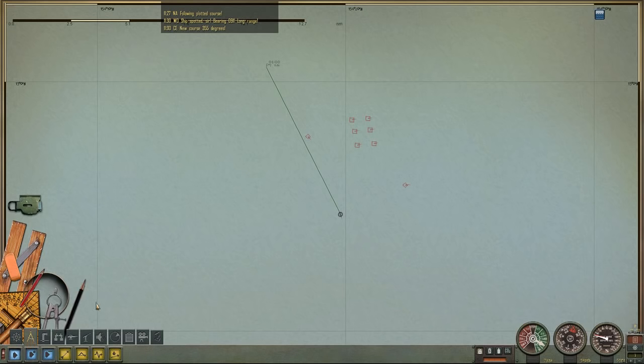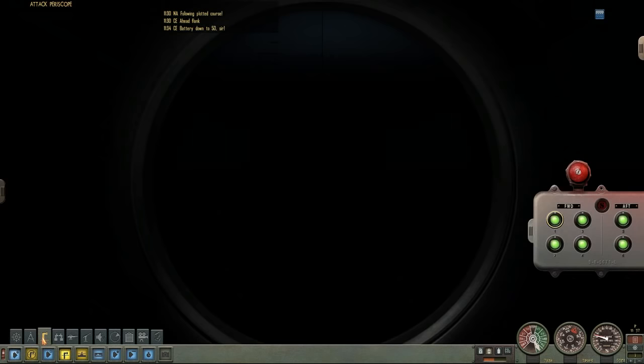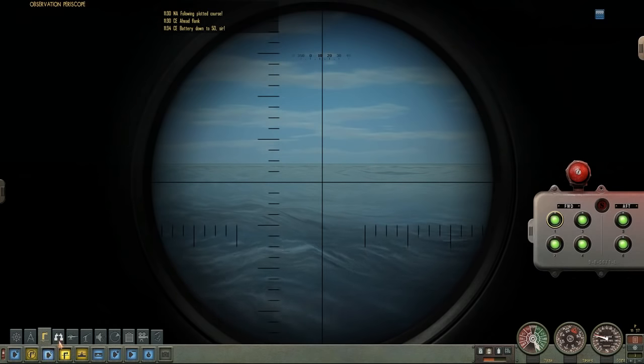Back into the map. Actually, no. Stay on course. Go full tilt. Yes, sir. Ahead, light. And we'll speed up. Oh my! I'm not 100%, but I think we might have been noticed. So let's get to periscope depth. That one.